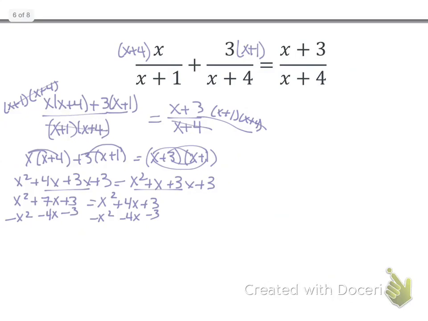So x squared minus x squared, they both cancel. 7x minus 4x gets me 3x. 3 minus 3 gets me 0. Once I subtract everything over, it's going to be equal to 0 over there because everything got moved. If I divide by 3, x is going to be 0. Then we just got to check our answer. So if you plug it in, you should get 3/4 equals 3/4, which would mean it works. So just make sure you're plugging it back in for all of the x's and seeing that both sides equal each other.